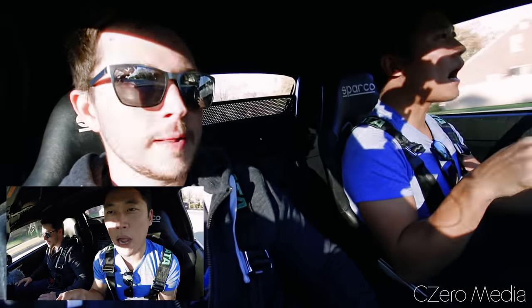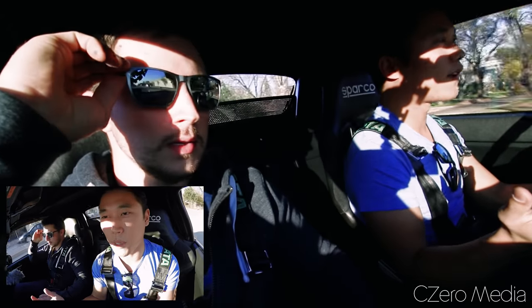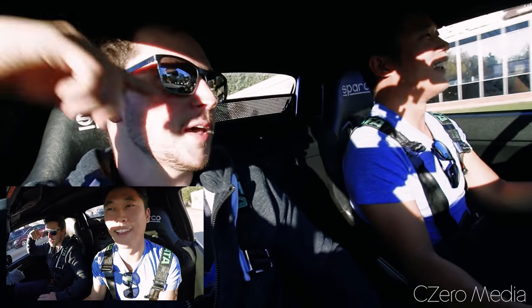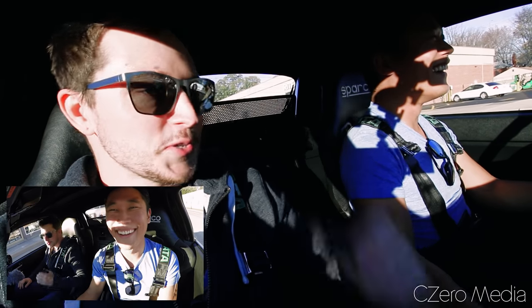Yep. So how much power can you push with your turbo kit on a stock block? You just pick up the turbo, strap that on there with an intercooler. What's the maximum amount of horsepower and torque that you can expect out of the NC? Yeah, well, it's funny you say that, because I have found that limit. I don't know if one of these GoPro shots will cover the back bumper, but it is literally melted from catching on fire. Yeah, I noticed that earlier.